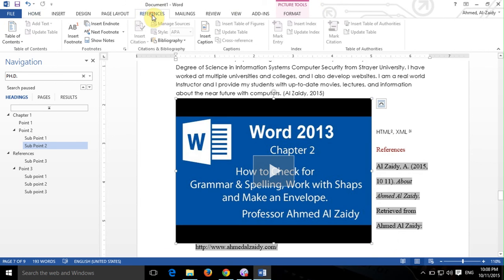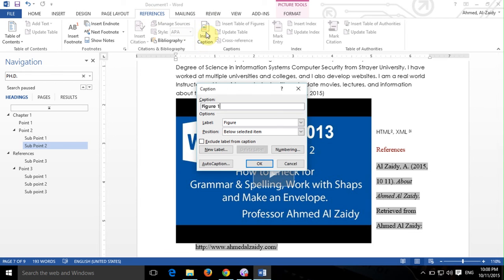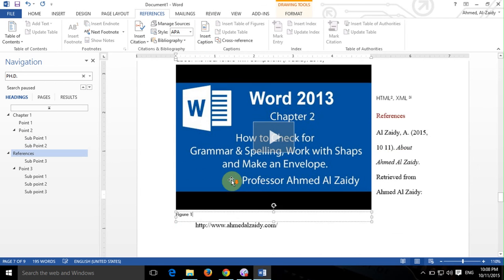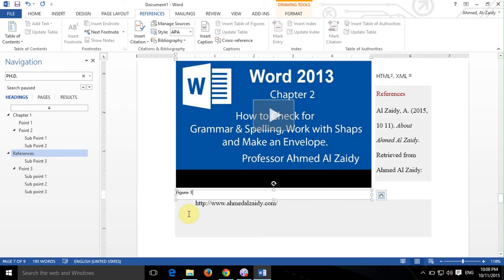I will go to references, insert caption, and from there I can put any caption underneath my image as an object, or my video as an object, and I can apply some styles to it and put whatever I want for my caption.